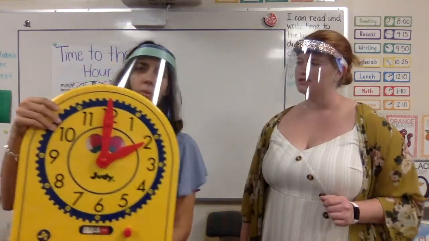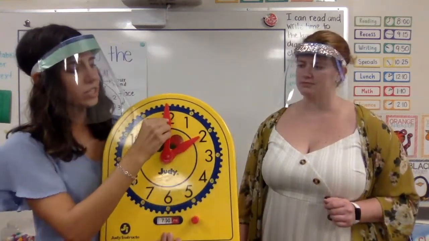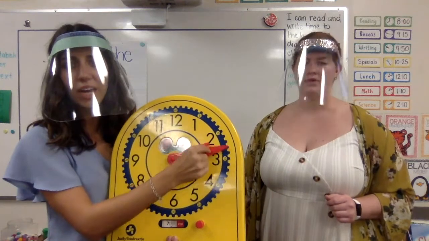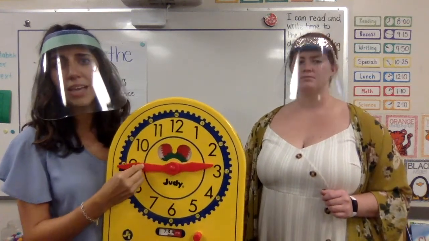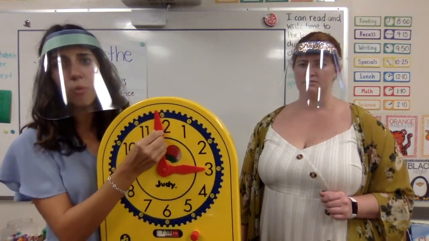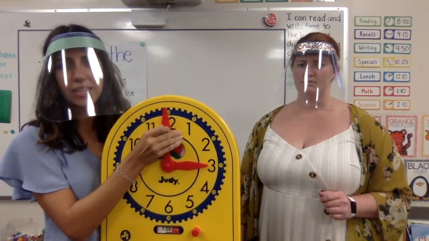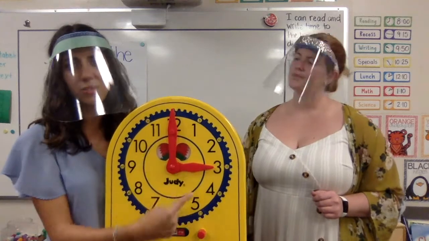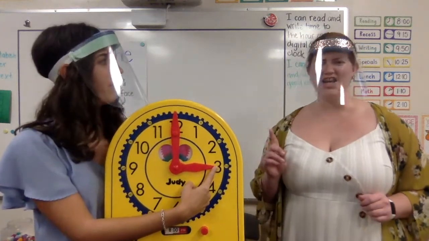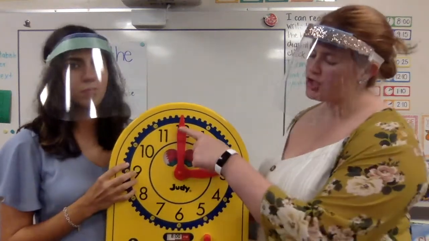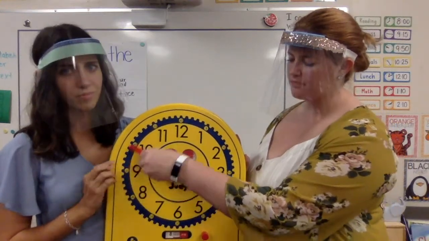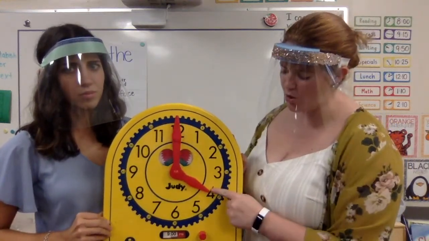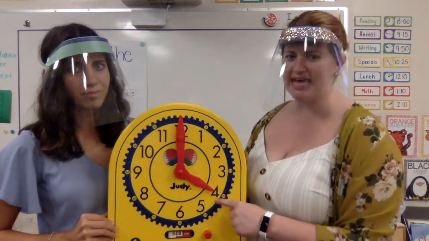Well, when we move our minutes on the clock, the hour hand automatically kind of moves to the next hour. So once we go all the way around the clock in our minutes, it changes to the next hour. And I noticed something, Miss Lestico. You moved the minute hand. It went all the way around. But the hour hand only moved from one to the next number.